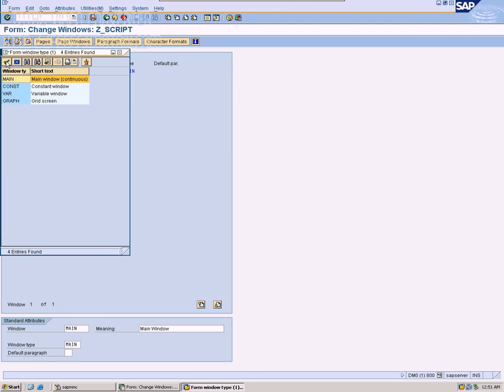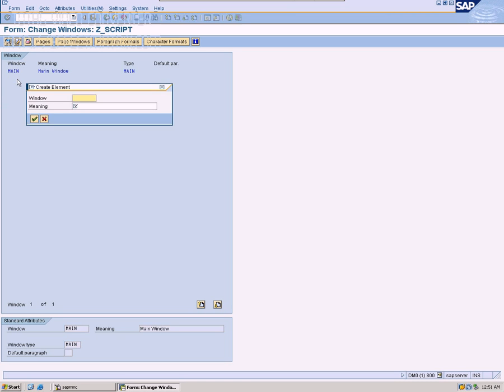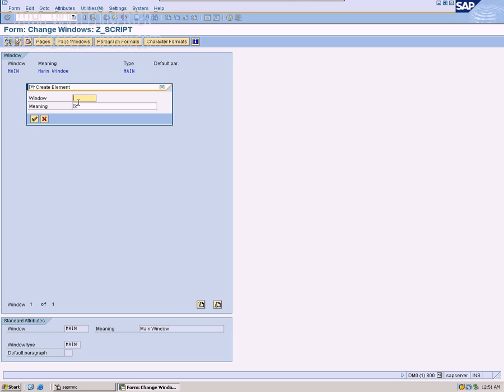So this is the main window, and here we want to create either with shift plus F6, or you can go to edit, create element. Here we can give the window name. I am giving a window name called head, meaning this is my heading or header.